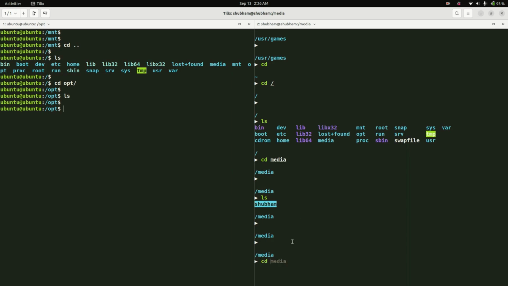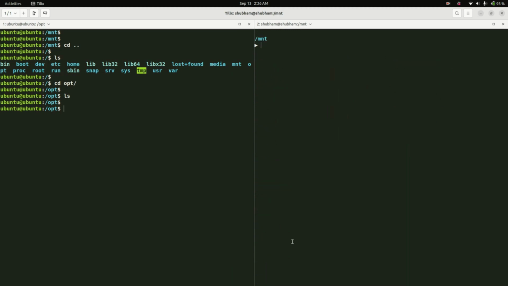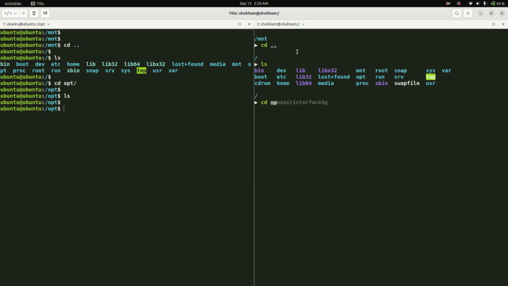Okay, now going back to the mnt part. There's nothing inside the mnt part too because I have not added any kind of USB drive into my system right now. Now checking the optional part. There's a container which I have installed in the past. It shows one, that is the container file. It only has some kind of extra files you have downloaded or installed in your system, and it should be located inside this OPT folder. Okay, so let's delete this part.